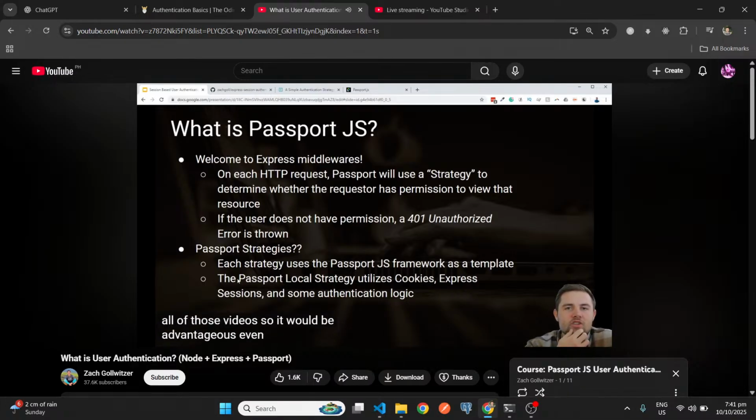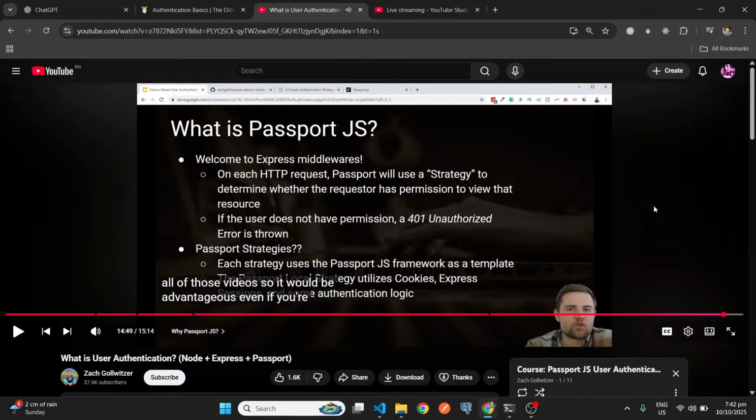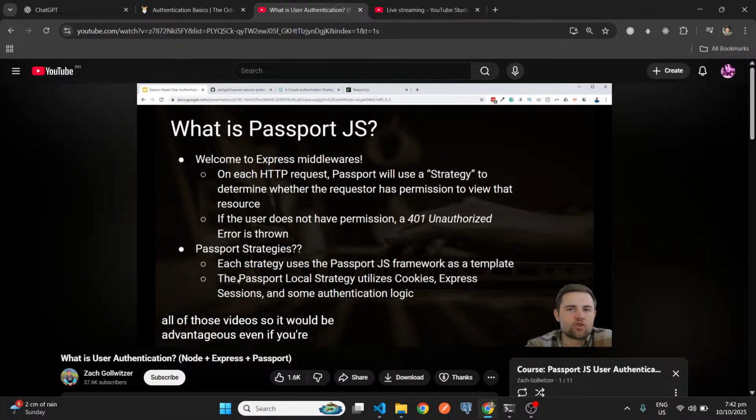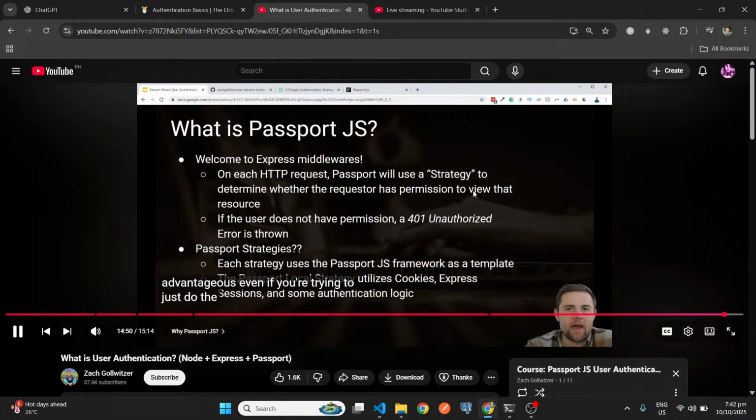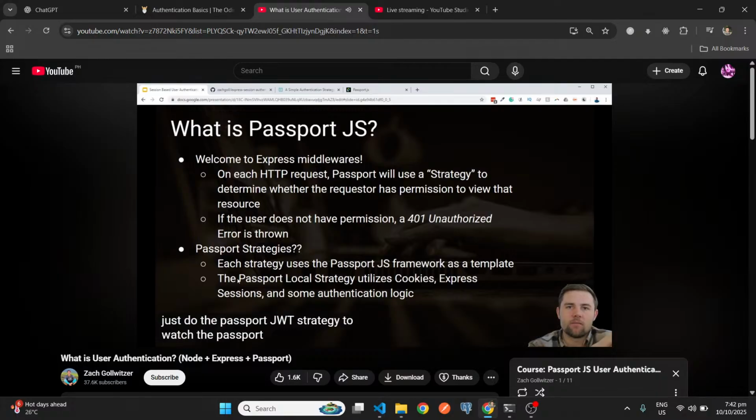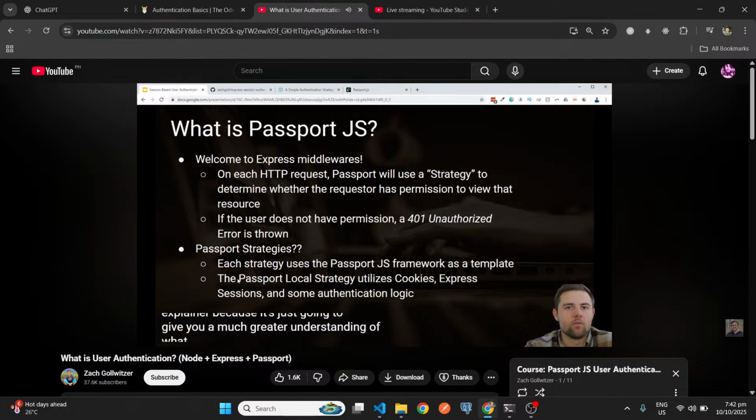So it would be advantageous, even if you're trying to just do the Passport JWT strategy, to watch the Passport local strategy explainer, because it's going to give you a much greater understanding of what you're doing.